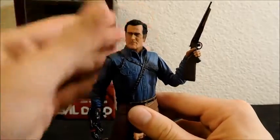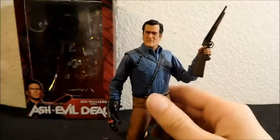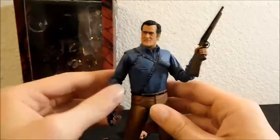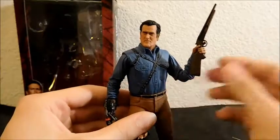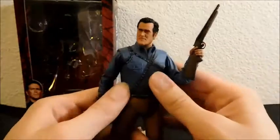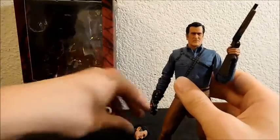I would like it if he came with a separate hand that's just a relaxed hand, but at the same time, I probably would lose that hand and just end up using this anyway. So, yeah, I think it's better off just leaving it like this so that we don't have to constantly pop off hands and then people would be breaking it and then complaining and all that. Okay, so sculpt and paint, completely solid, no complaints so far.